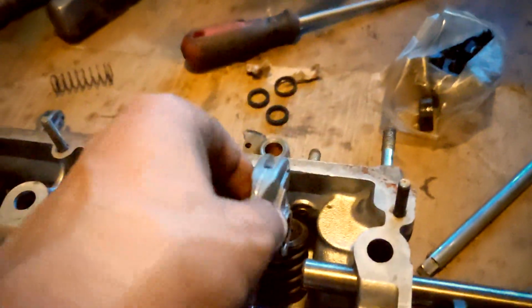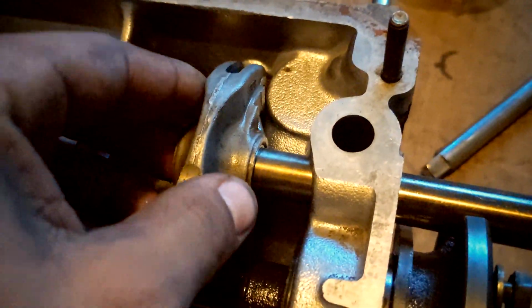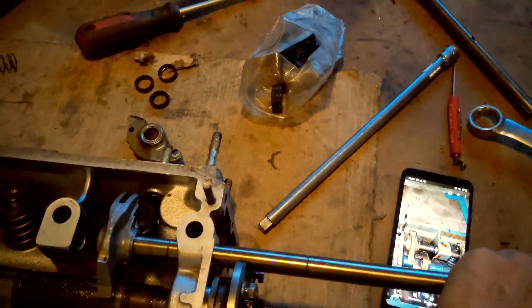See if I can pull this off one-handed. Let's start it.